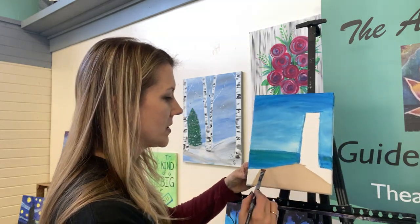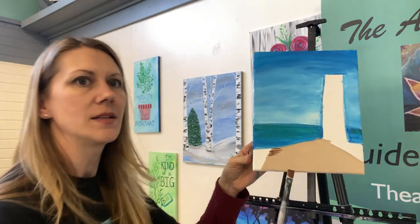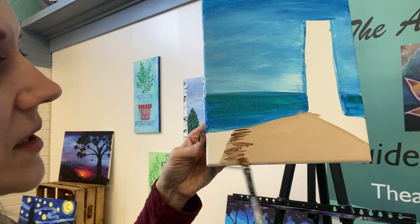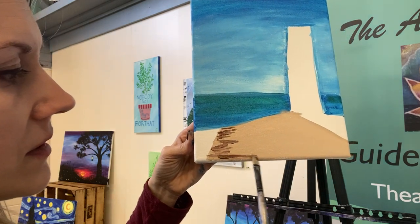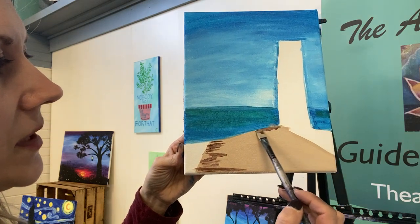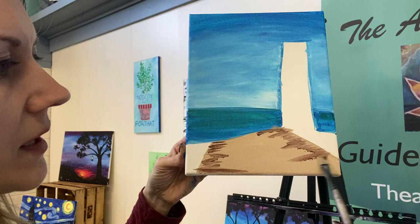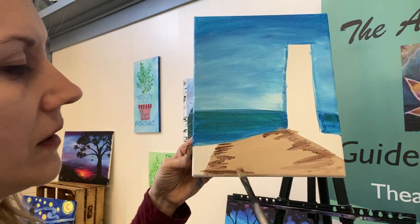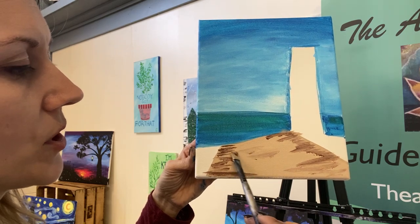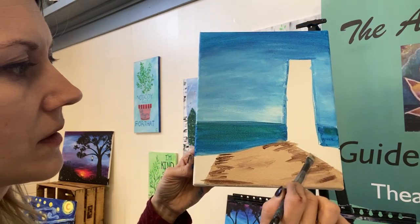So I'm just gonna start adding some shadows by doing some little back and forth wiggly lines. So I'm just wiggling back and forth just like this. And I'm gonna do that over here too. I'm gonna just bring it up on the edge here. And this is the shadow that the grass is making. And maybe there's just a few in here too. We'll just brush those in just a little bit. Okay.